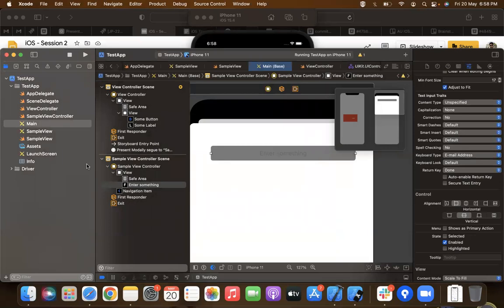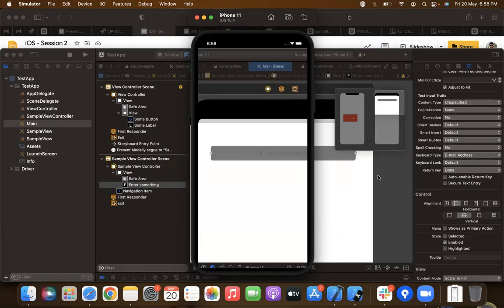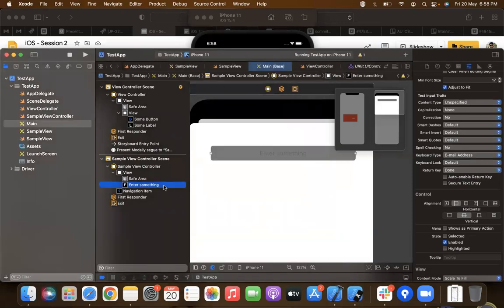Now, if you want to know how the user is typing, or if the user has clicked on this return button, all those things, there is a UI text field delegate. We have to implement that.